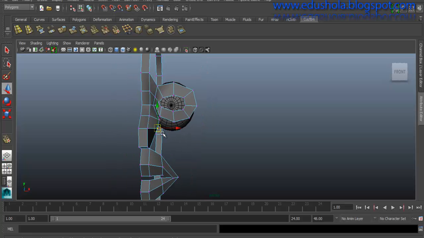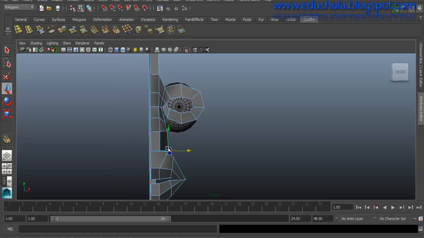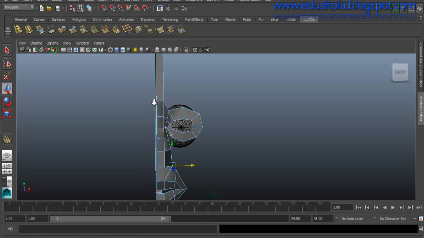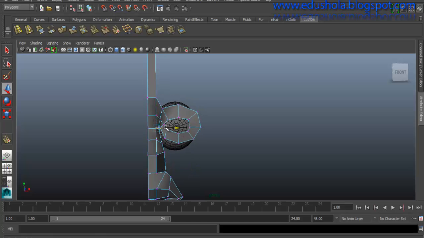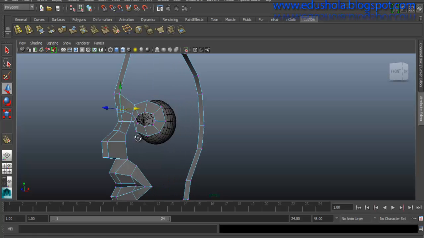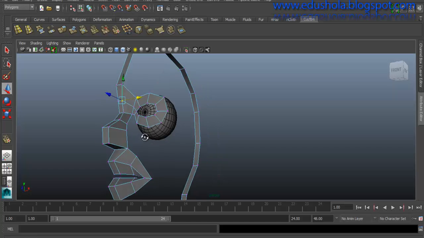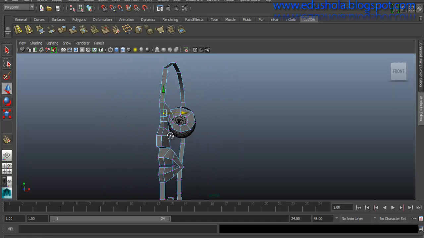So we need to bring this forward like this. So with that, we need to keep shaping it to make it look like what it's supposed to look like. Like that's the nose. So bring this out a little more. To bring this in. So now we're bringing out the shape bit by bit.